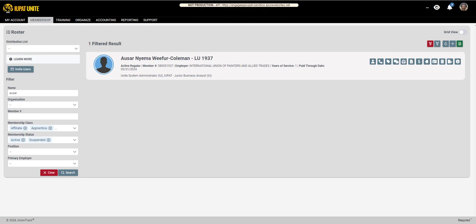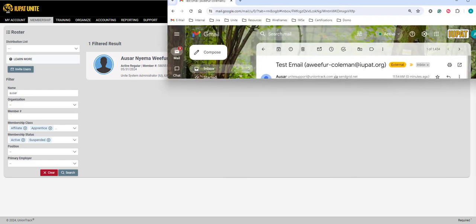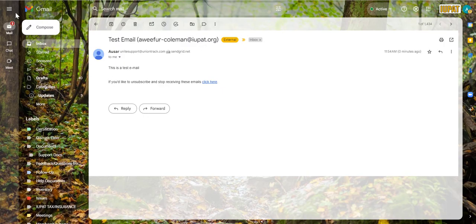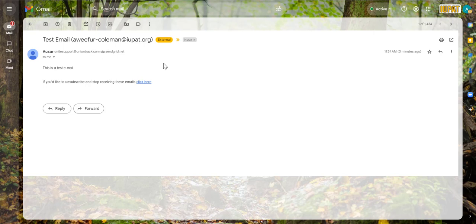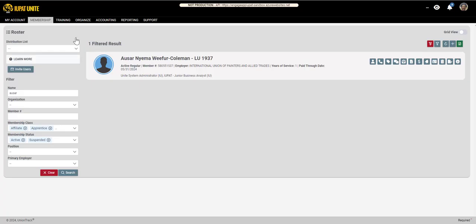And from here, this is what the email looks like. So if I pull this email up for you guys here, this is what that looks like from the user's view. So as you see, the subject is here, test email. It shows who it was originally sent to. I'm sorry, it's not from as well because I've sent it myself. And here's the sender's name up here, and the subject. So that's what it looks like from the user's view.